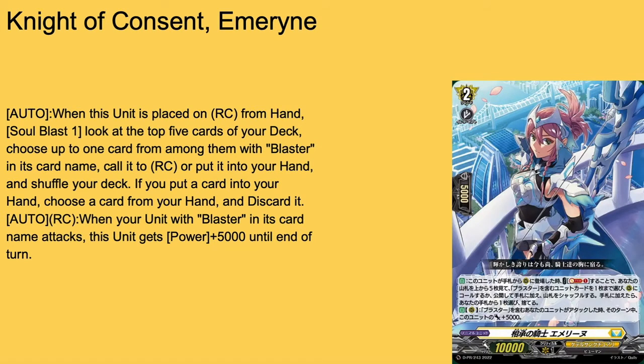Then we have Knight of Consent Emeryne, grade 2, intercept 5k shield, 10k base. Remember, people, consent is important. I also love that she has a bow. That's just cool in my opinion. Anyways, auto when it's placed on rear from hand, counterblast 1, we get top 5. Choose one card with blaster in its card name from among them. Call it to rear guard or put it to your hand and shuffle your deck. If you put a card to your hand, you have to choose a card from your hand and discard it.